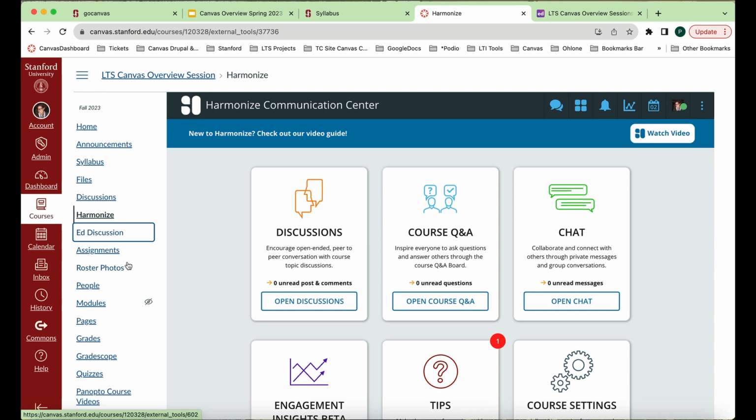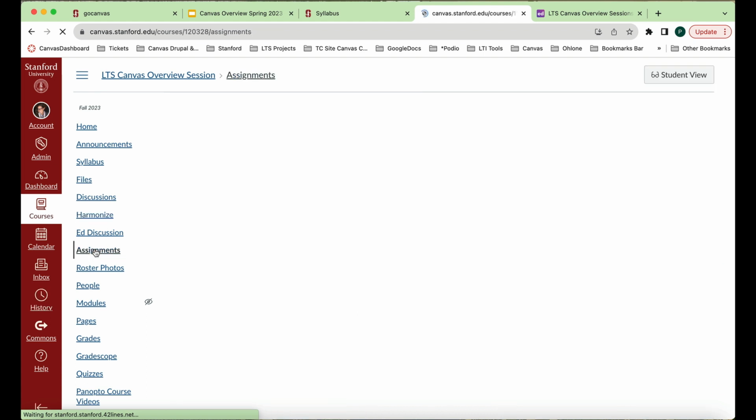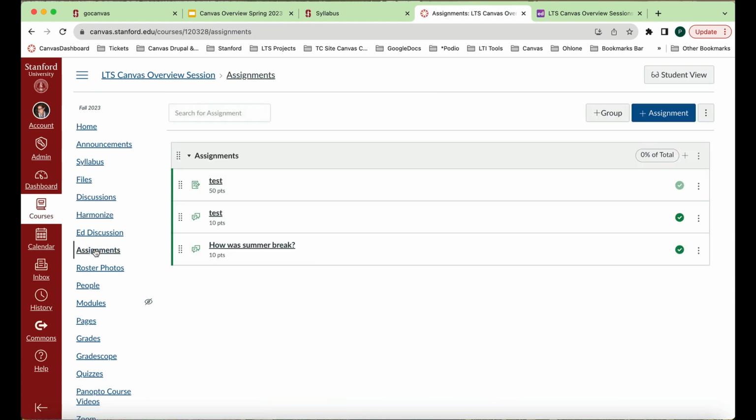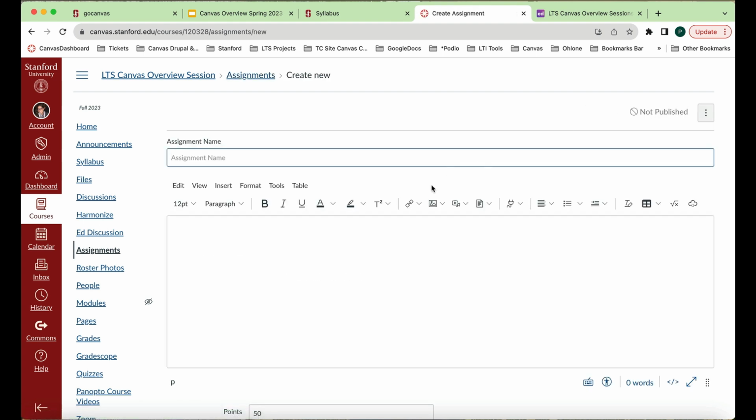Now let's navigate to assignments. Now, assignments. This is where you are going to grade and collect work. I'm going to create an assignment. Let's just call this the midterm.